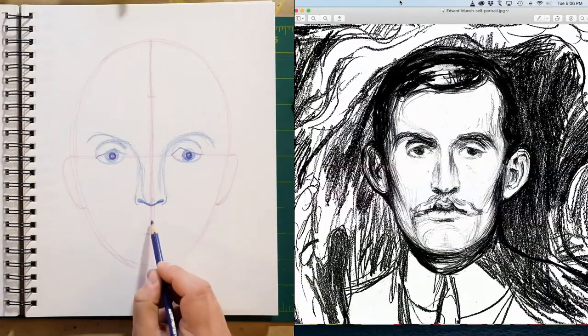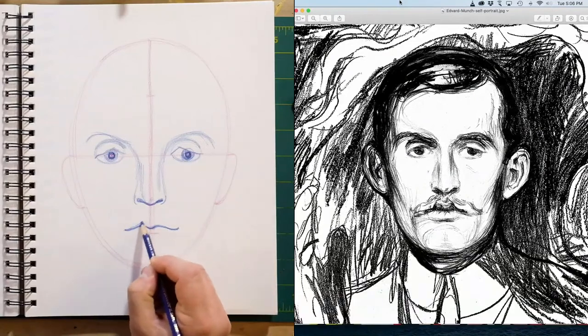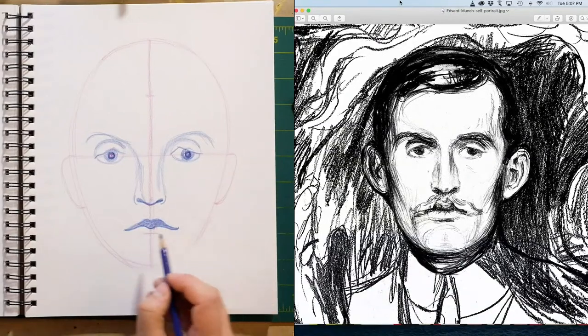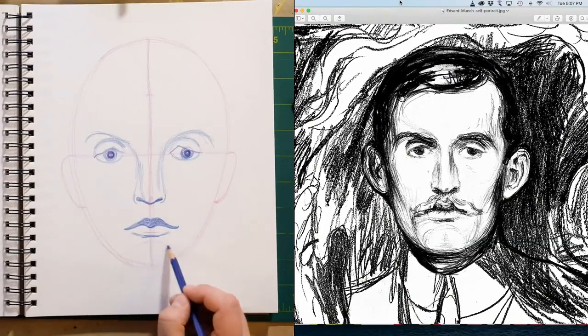Now let's go to the mouth. Now you can see in his drawing, if we did the mouth here, we would have a little bit larger of a gap than he has drawn himself. So we're going to move this line up a little bit. We're going to do the mouth up a little bit higher. So this is kind of his top lip, and it's quite dark because he's got a bit of a mustache like I do. So this is the top lip, and that means his bottom lip is down here because he's darkened that in, and then he's just sort of hinting at it on either side. And then we see his chin here.